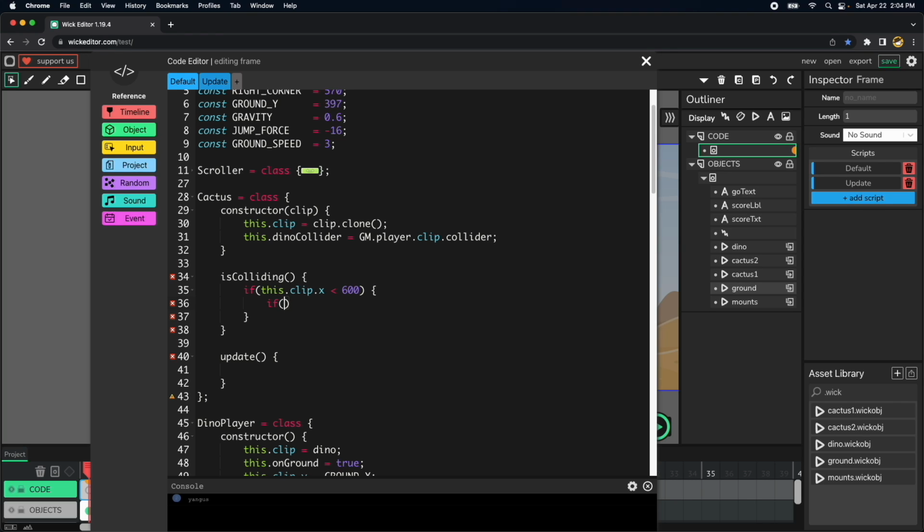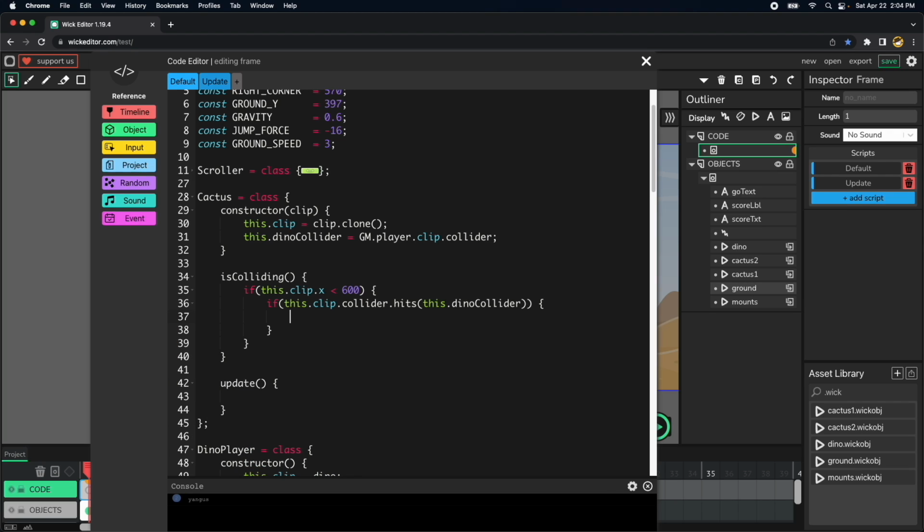So the cactus has a collider, which is this .clip, which is the cactus collider, hits the Dino collider. Copy, paste. If that is happening, then we want our game manager to go to game over, which is the function that we just programmed. Set game over.